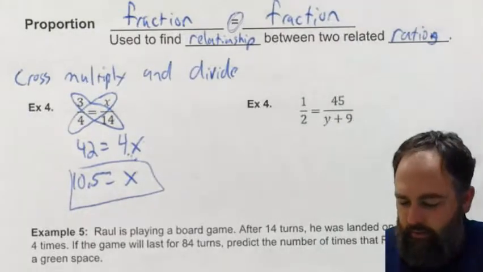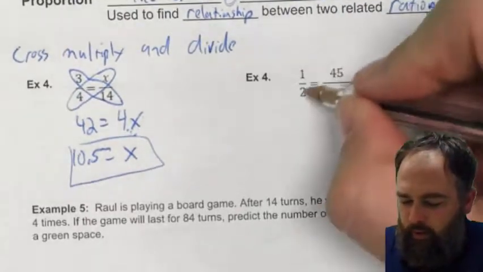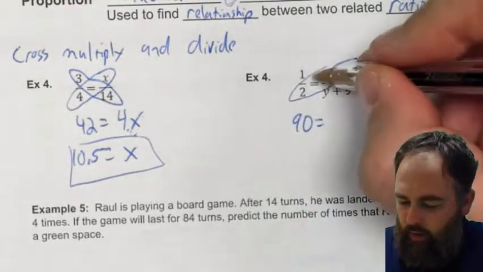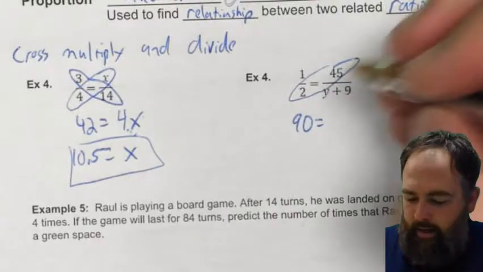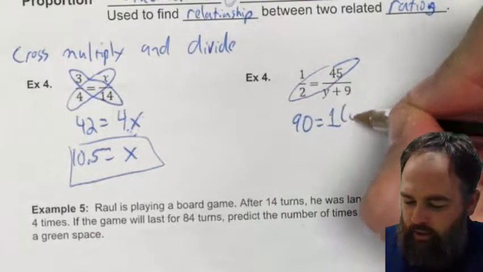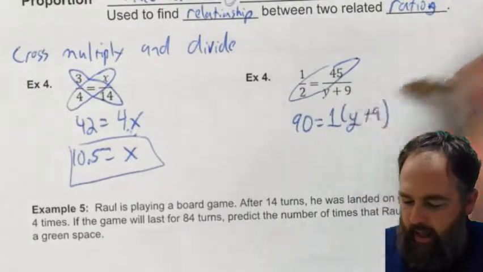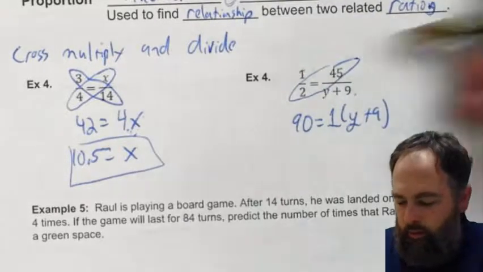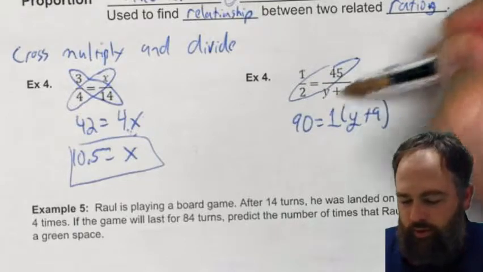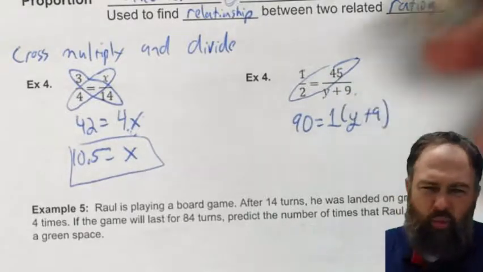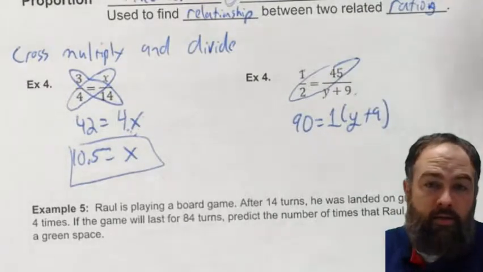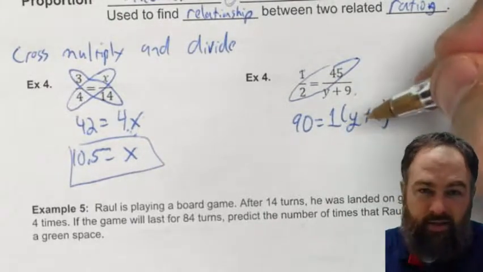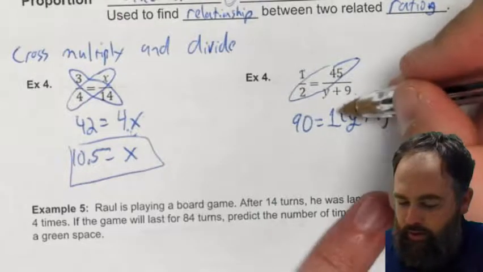However, let's look at it in example number 4. 2 times 45 is 90. 1 times y plus 9. Now be careful here, because what's actually going on is when we multiply a monomial times a binomial, we have to distribute this term across the other two. Now it's a 1, so it doesn't really matter, but in other cases it actually will be a bigger number there. So I'm doing this entire process just to show you what's actually going on there.